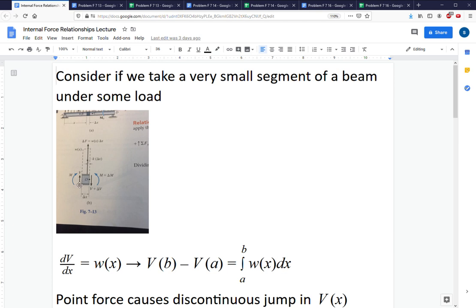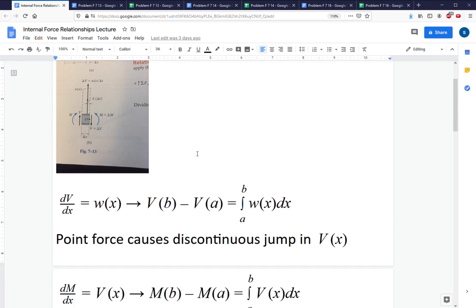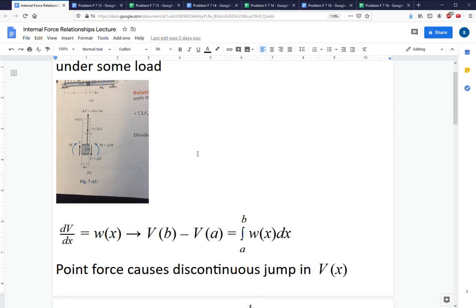If we look at this in terms of Newton's second law, we see that shear on the left side plus the applied force, with the sign convention upward being positive, minus shear on the right side should be equal to 0. To put it another way, if you have an applied force right here, add that applied force to the shear from the left, and that is the shear on the right. When looking at it functionally, it appears as a discontinuous jump. See some of the example problems to see how that works.